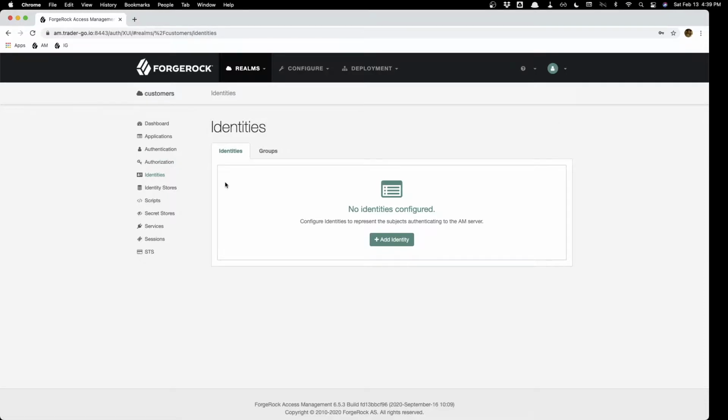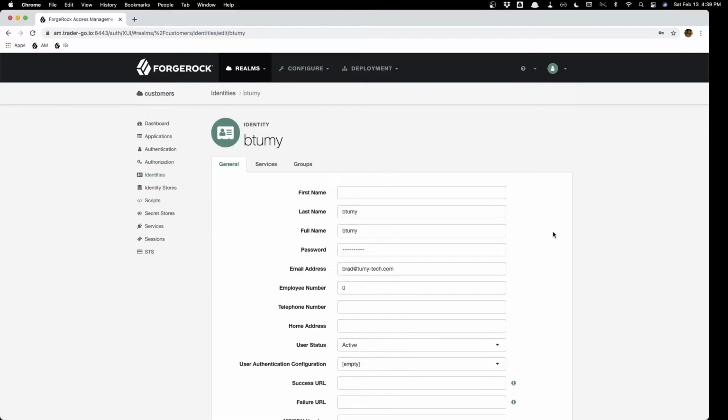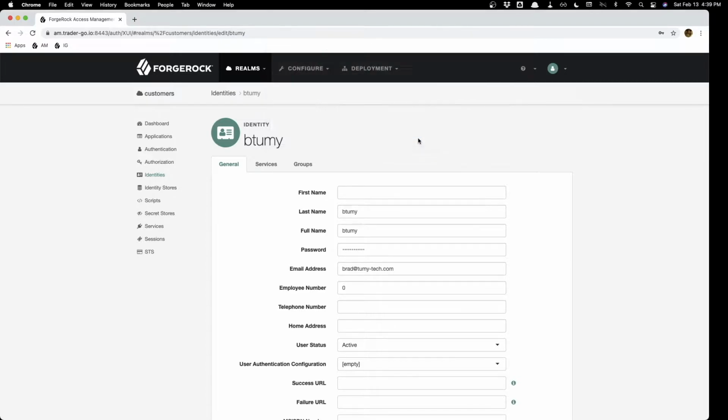We'll click on Add Identity and we'll add the user ID, the password, and the email address. All right, once that's created, make sure the changes are saved.